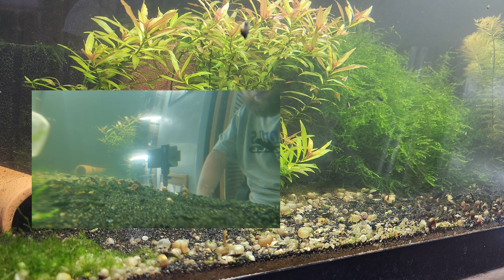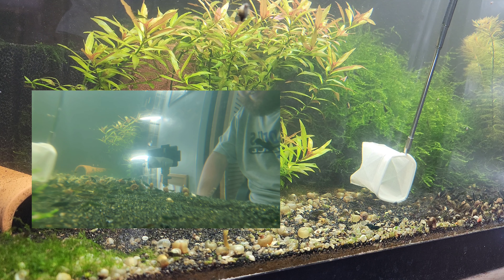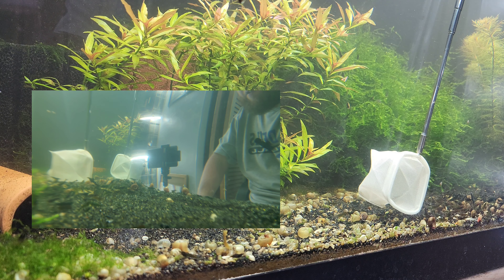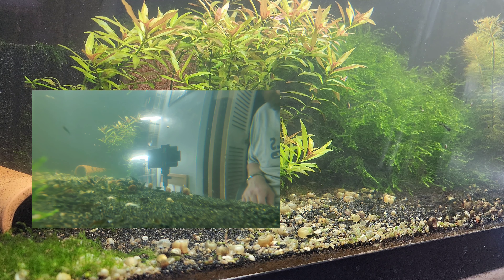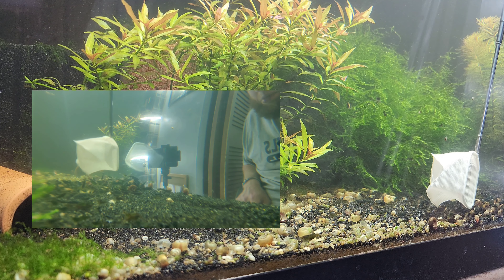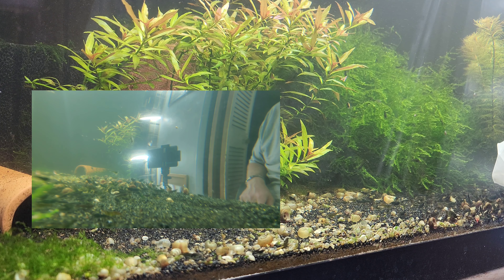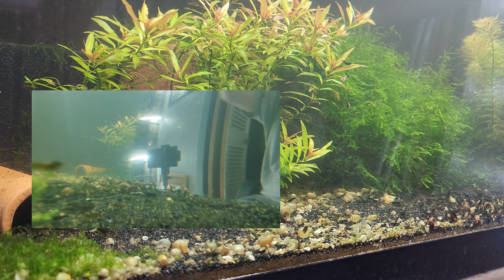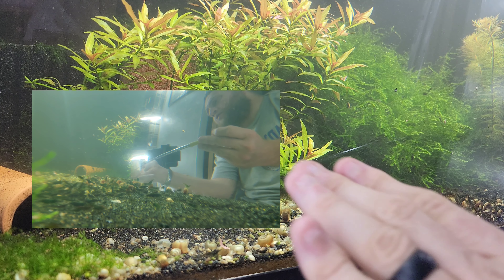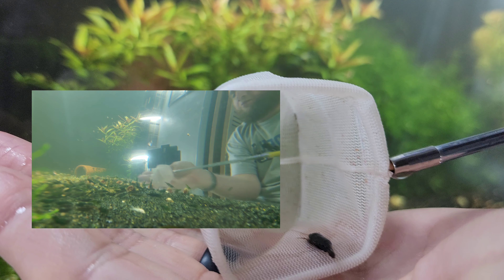So it's getting easier to get good ones in than bad ones — we've at least reached that point. It's hard to keep the good ones out just to get the bad ones. There's a lot of green shrimp in that container. There's a great big one — it's like brown. That's probably where all the brown ones are coming from. That is a monster shrimp — it keeps trying to jump out of the net.